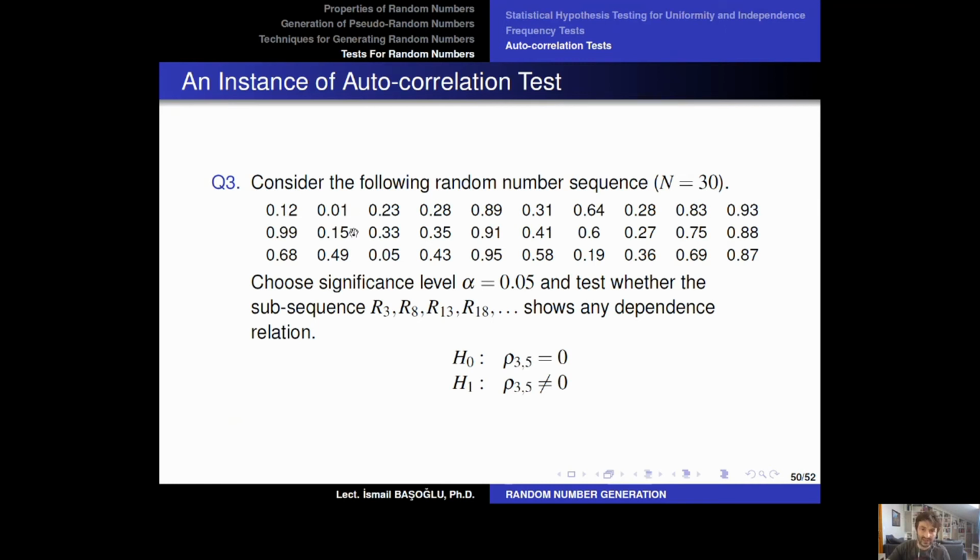Now, if you create a subsequence from an original sequence of 30 random numbers, this is just going to have 6 observations, right? So starting from the third index: 3, 8, 13, 18, 23, 28. So you are just going to have a sequence of 6 numbers here. And for a sequence of 6 numbers, choosing a significance level such as 0.05 is not a good idea. Actually, it should be greater, right? So for a limited amount of data, always choose larger significance levels.